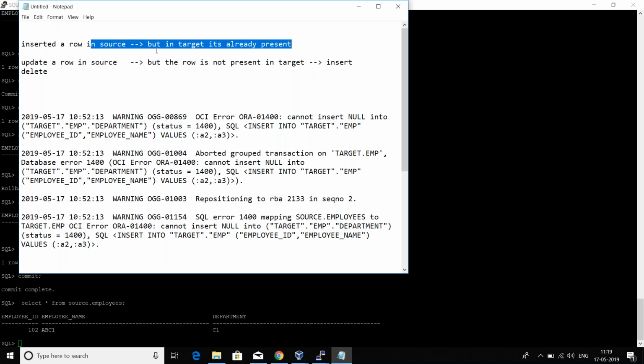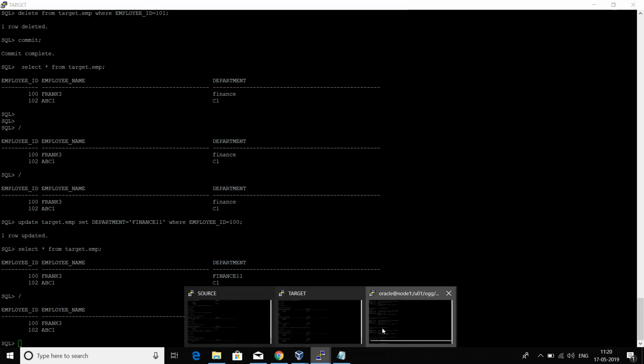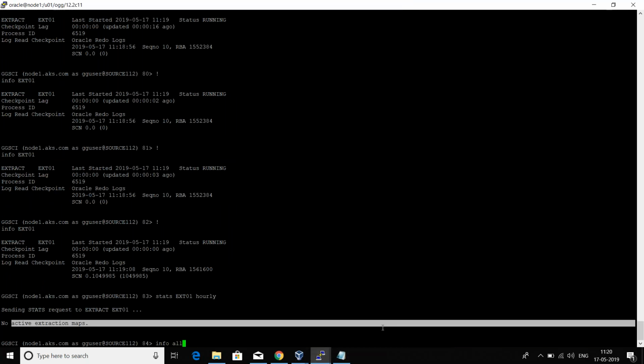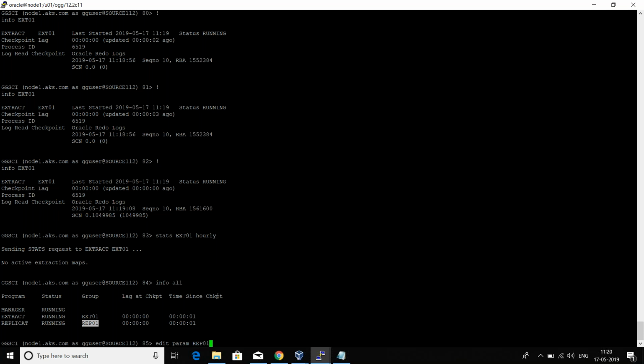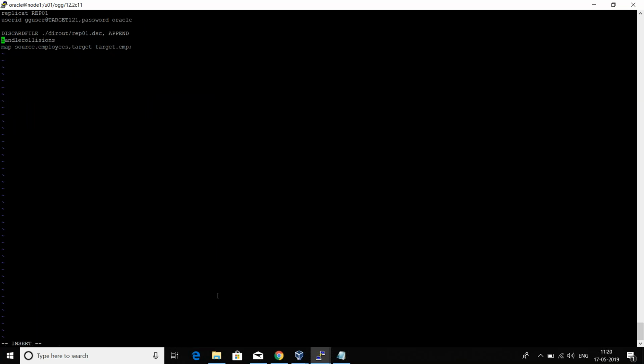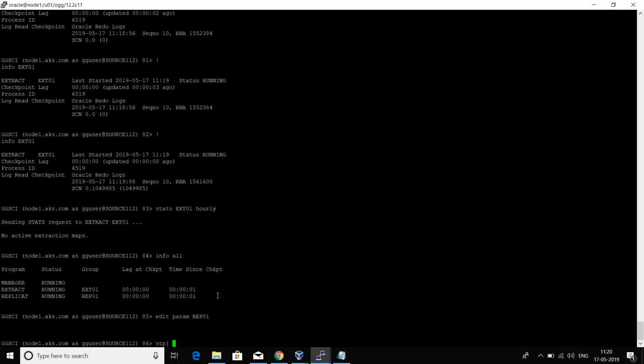So now here we want to recreate this scenario, that is, when a row is trying to insert in source and in target it is already present. So for now I will again remove the handle collision to first understand what error it will give.